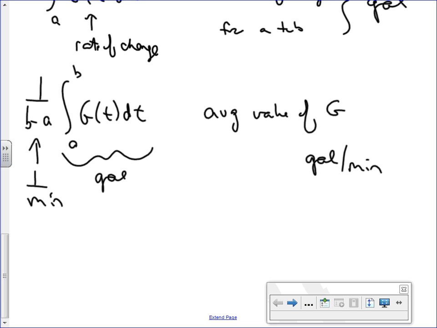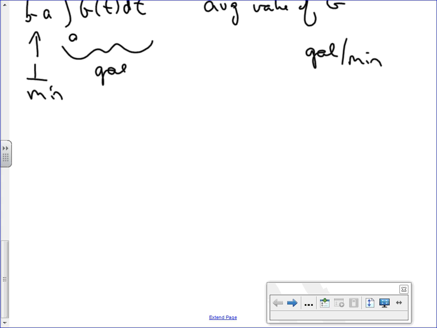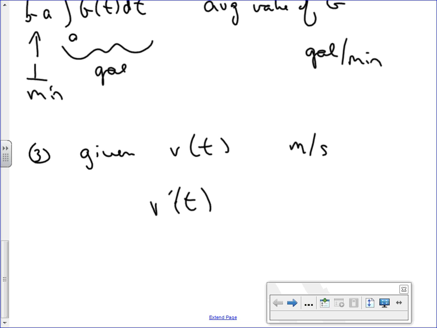Now we're going to do it with velocity and acceleration, because that's something that you all at least have some actual experience with. And we'll do meters per second. So velocity in meters per second. Then v prime, take the derivative of the velocity. And never mind that we have another name for that. It's going to be meters per second per second.